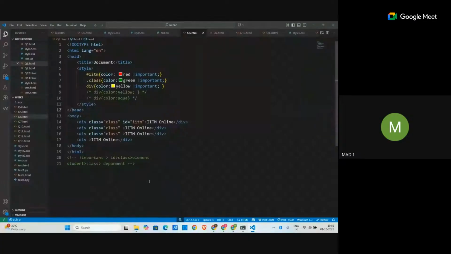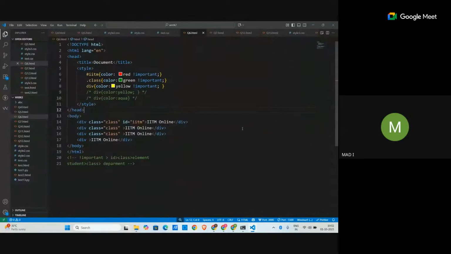For that, we will use element styling. Now, if I want to give styling to only 4 or 5 divisions, that is a group of tags, for that purpose I can use class selector. But if I want to give styling only to a particular element, then I will use ID selector.